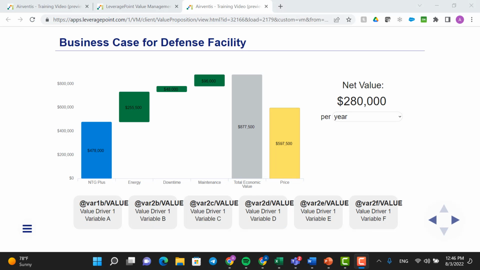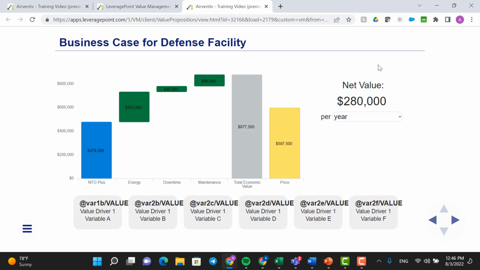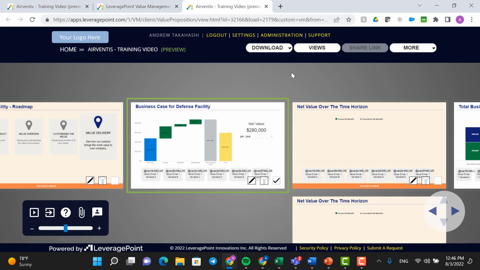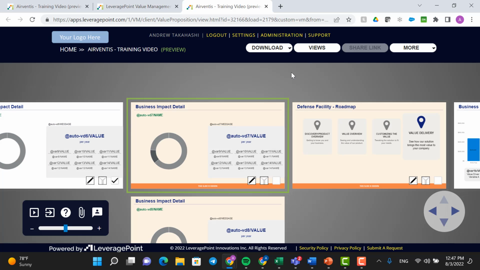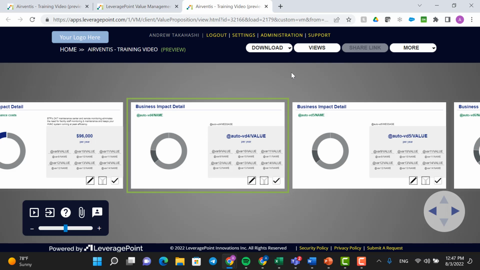Next is the slide sorter. To access the slide sorter, you can press the Escape button on your keyboard, or you can use the hamburger menu under Actions to open the slide sorter. The slide sorter can be used to turn on and off slides, to reorder slides, and to stack slides into the up and down function that we referred to earlier. To navigate the slide sorter, I can click left and right on my arrow key, similar to how you would navigate the full screen presentation itself.